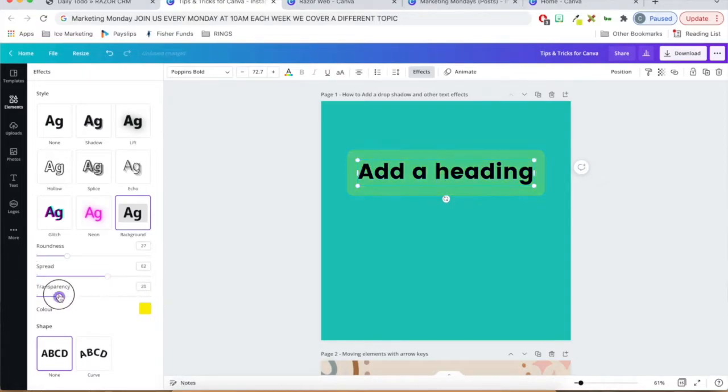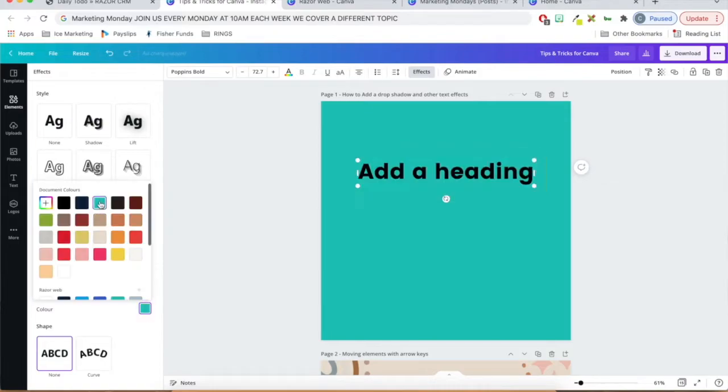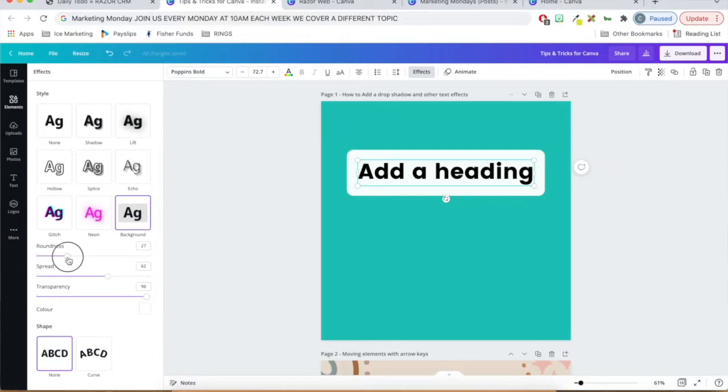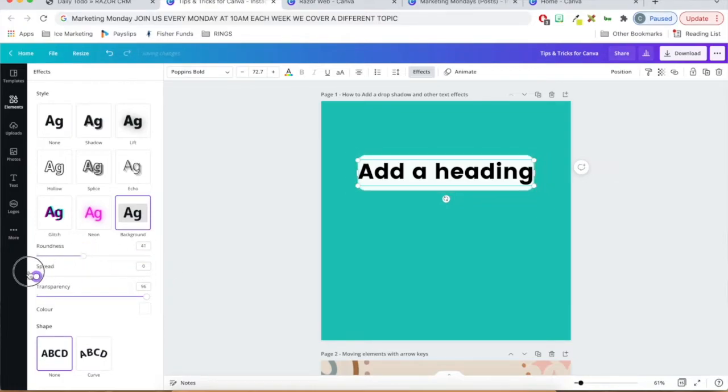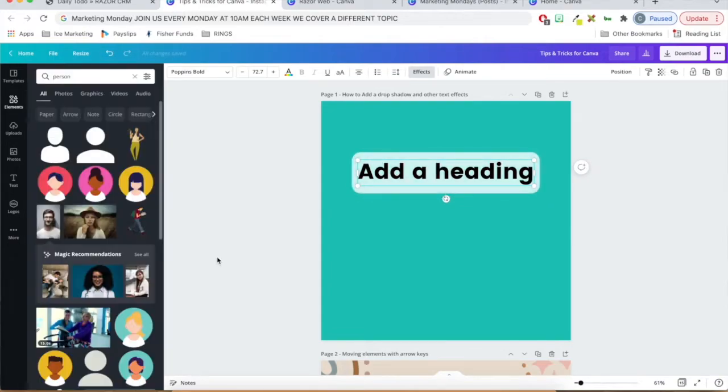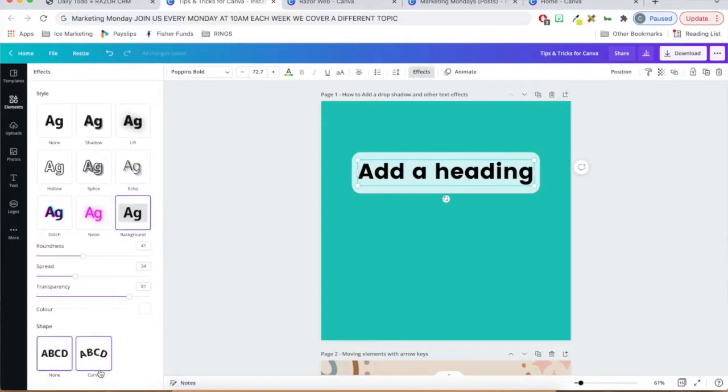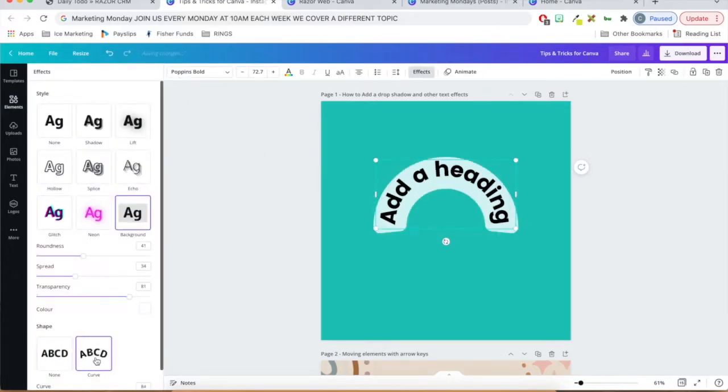Playing around with it, you can play with transparency. Of course, you can change the color, the roundness, and how big it is. The other tool in here I just wanted to quickly show you was curve.